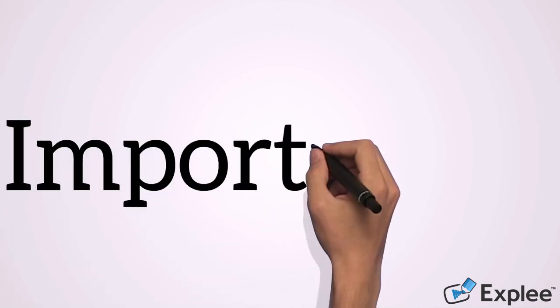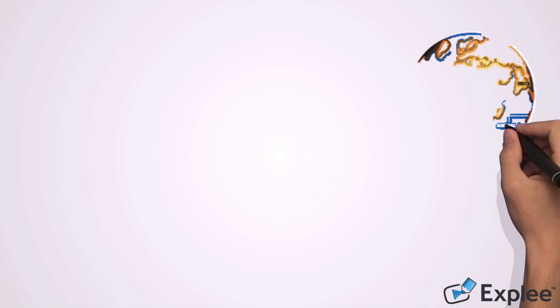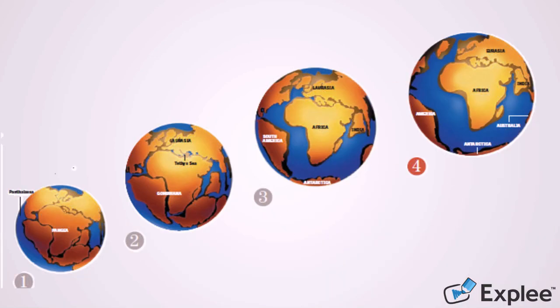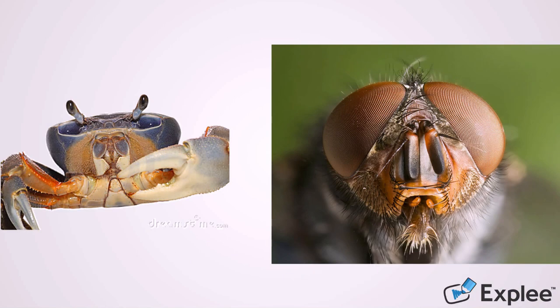So why are trilobites so fascinating to learn about? How are they connected to the world of science, and how do they help us piece together the history of life? The existence of trilobites lasted for the majority of the Paleozoic era, roughly 300 million years. The distribution of similar fossils today proves the theory of continental drift. When India broke off Antarctica and collided with Eurasia as hypothesized, it puts the trilobite fossils well above sea level as the mountainous Himalayan region formed. Now remember their eyes? These eyes were the earliest well-preserved, complex visual systems that we know. Their vision is widespread across crustaceans, insects, and arthropods today.